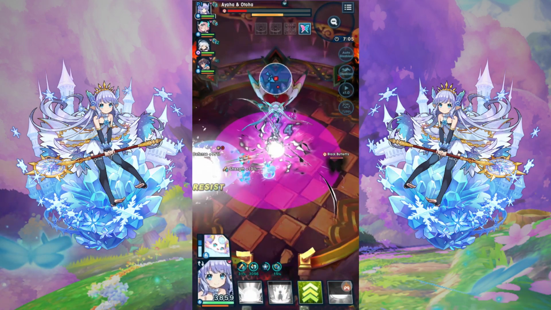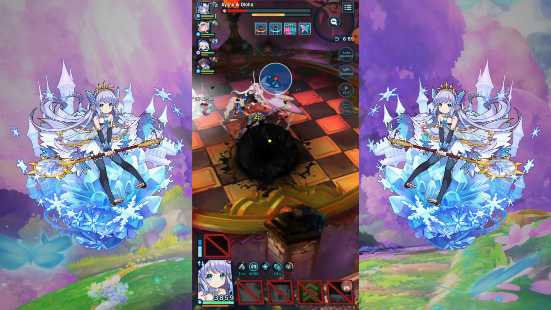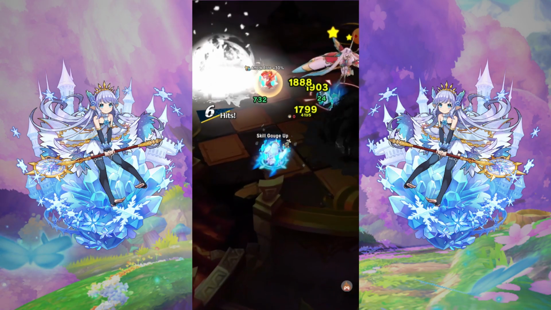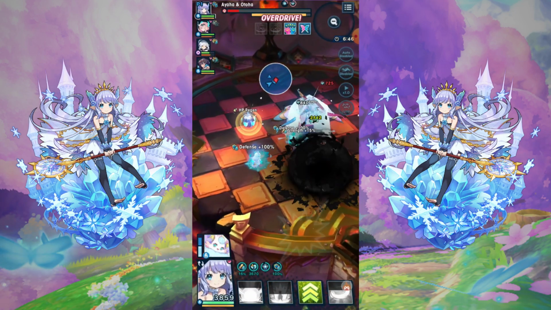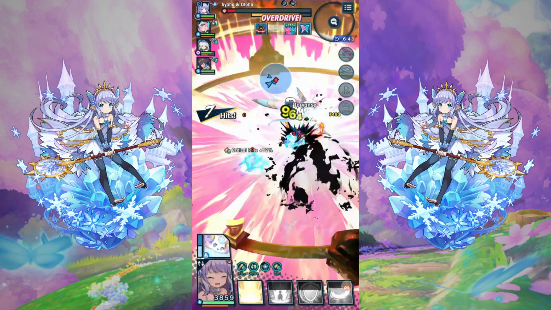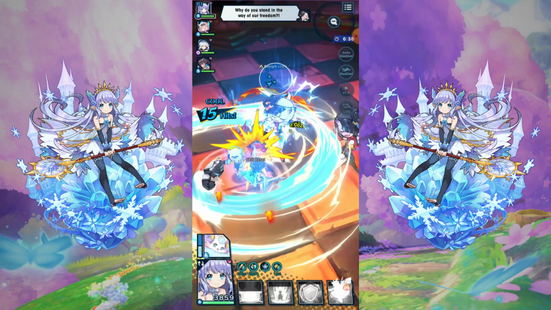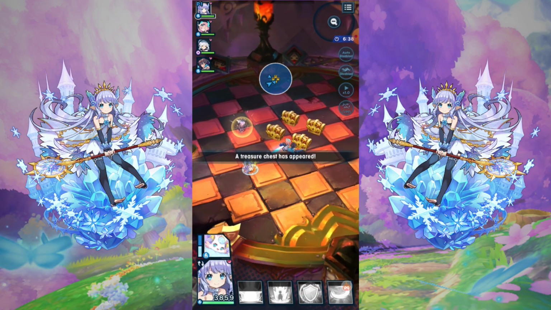Also, for Ayaha and Atoha, I ran most co-op runs without a single healer, and for autoplay, I rely on Grace's life shield. A lower HP limit for triggering a strength increase would be nice. Overall, other than her first ability, Lily is definitely a powerful unit that is worth investing in, but isn't absolutely necessary if you have other water DPS units.